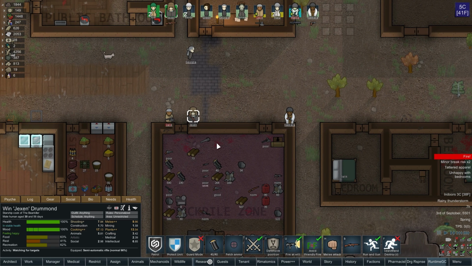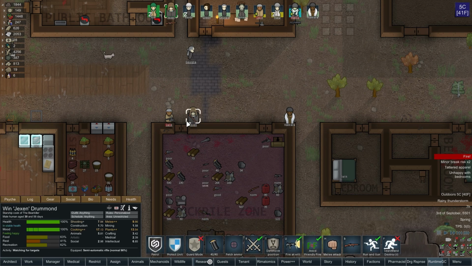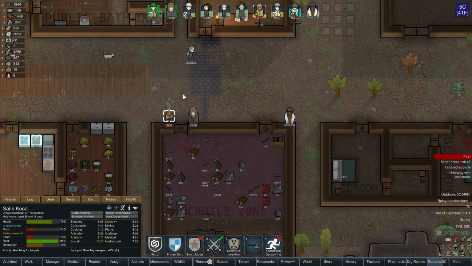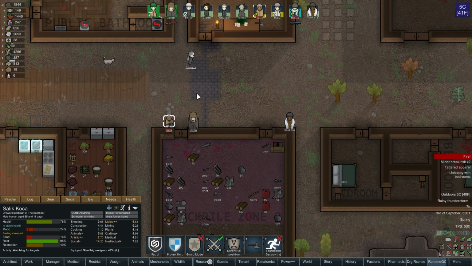Okay, so Jackson has a rifle. Kakala has a pistol. Let's go ahead and upgrade one of these guys here. So Kakala, grab the LMG. I remember getting that from someone a while ago. So you've got an LMG now. Jackson still has a rifle, which is fine. You have the axe. Is this the best axe you can have? Probably the best melee weapon you can use right now.